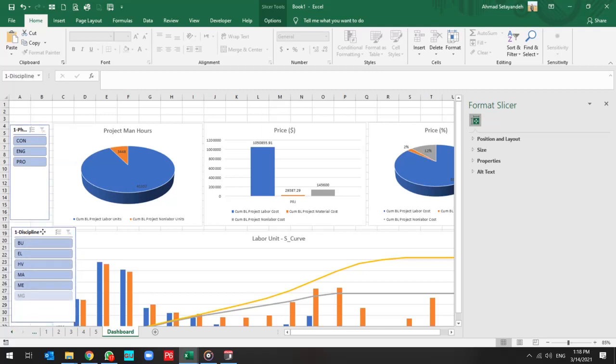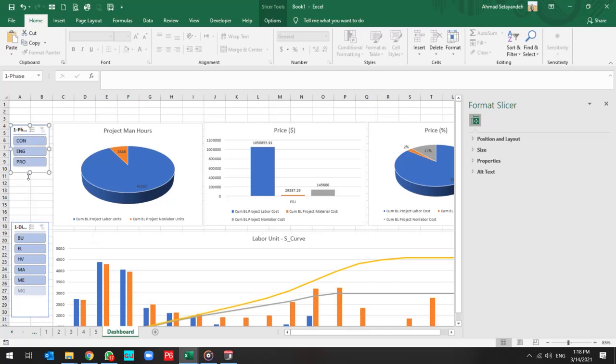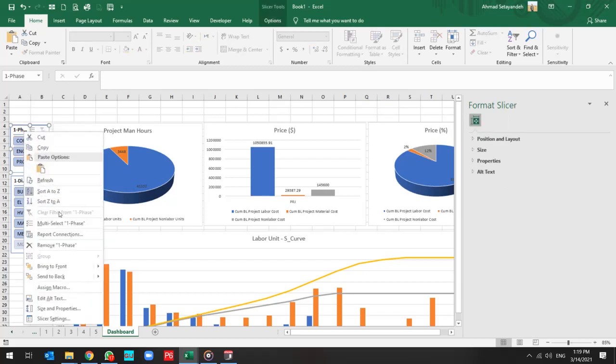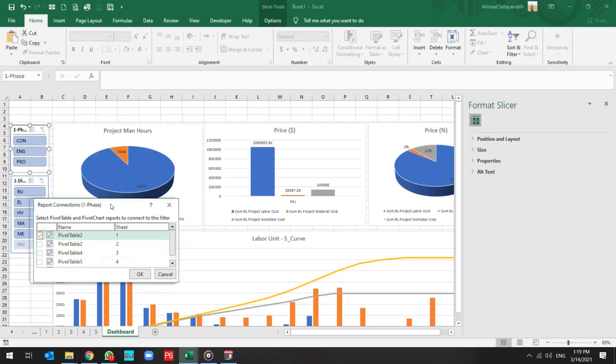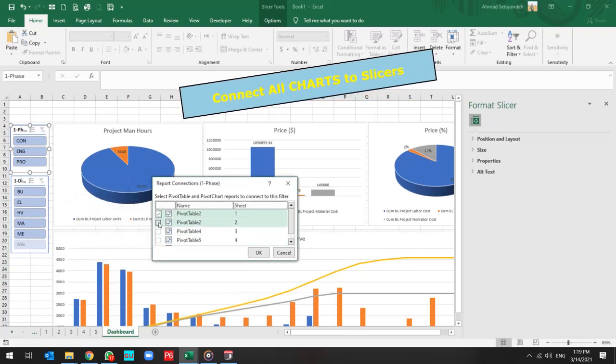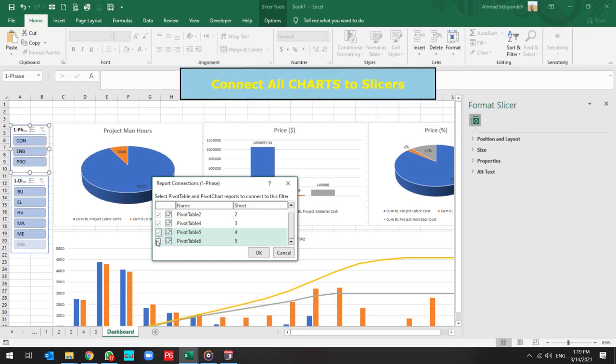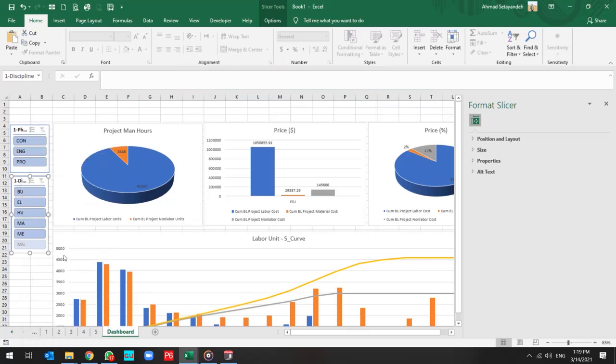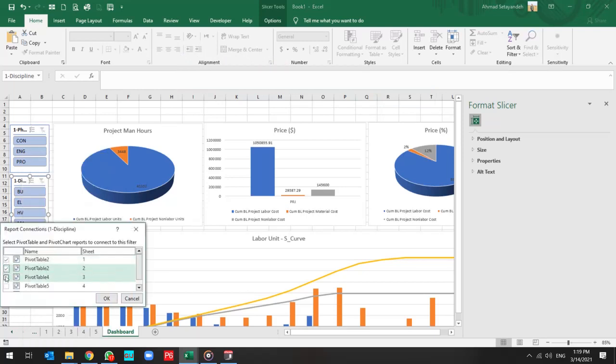Okay, and this is the slicer for discipline. Okay, and if I want to connect all the chart together, you should go to the report connection and connect all the slicer to all the chart. I use the same for the discipline.